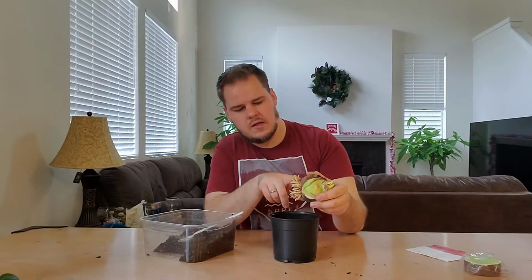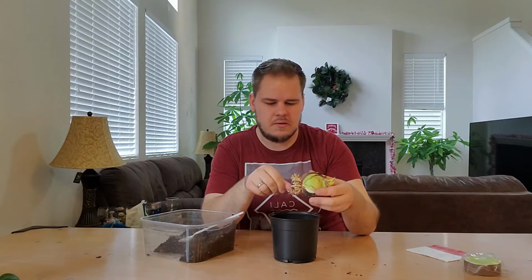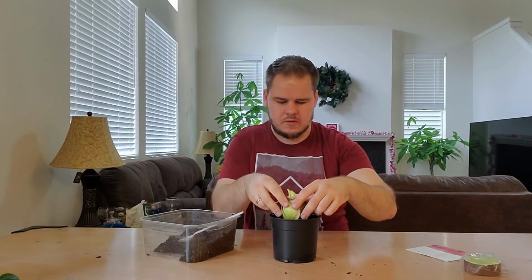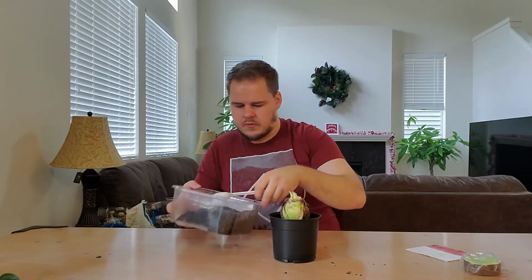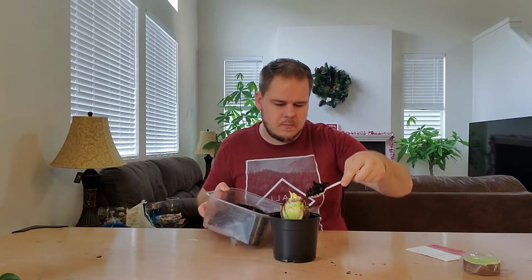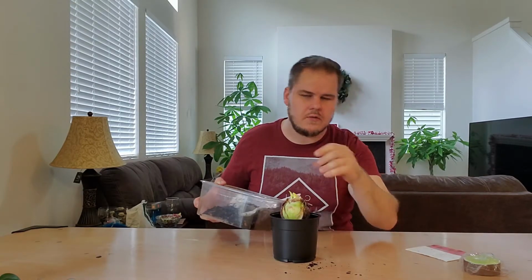If you see any crispy, dry roots on the bottom of the bulb, I would just remove that. These roots look pretty good, so I'm just going to leave it. But if you see some dry, crispy roots, just remove them. Yeah, so that's better. Now I'm just going to put some soil around it. Ooh, hopefully without making too much of a mess, although that objective is already failed.